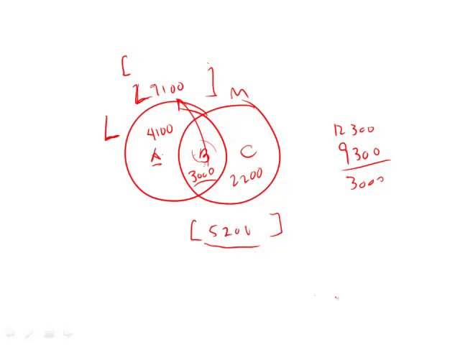Now with these numbers, we can answer the question, starting with answer choice A: More than half of the titles distributed by L are also distributed by M. Is that true? Well, if that's the case, then this number has to be greater than 4,100. But it's not. It's only 3,000, so A is not true.